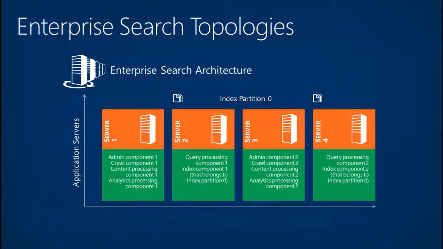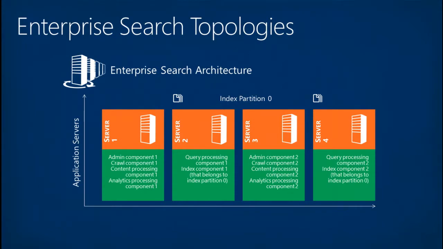So now that you've distributed components and you've been duplicative about how those components are distributed across machines, you need to think about the actual index itself. And what you do from that is you partition that index across 2 or more machines. So now you've achieved multiple levels of redundancy with search. This example is a minimal scale-out search topology.